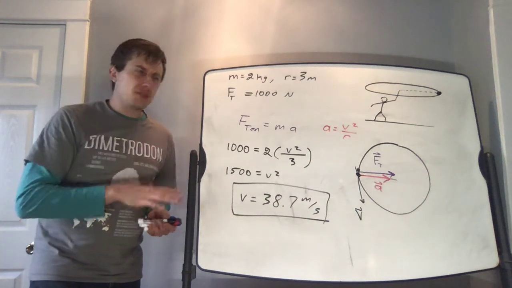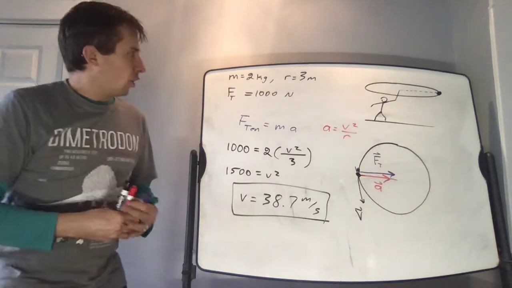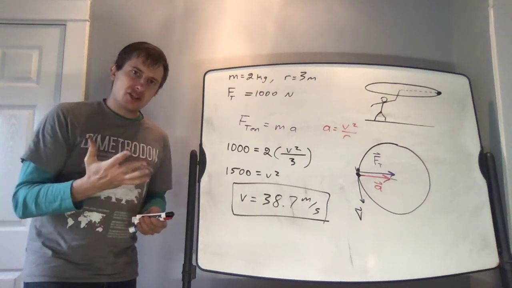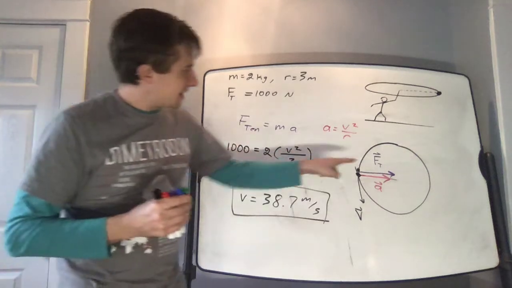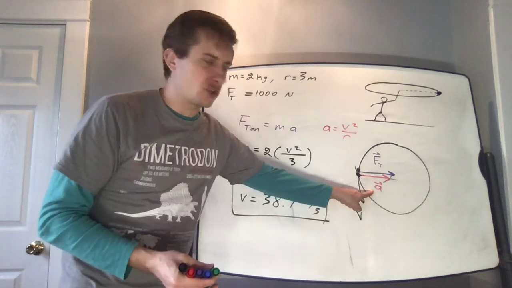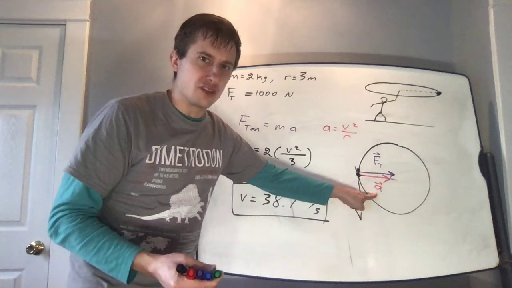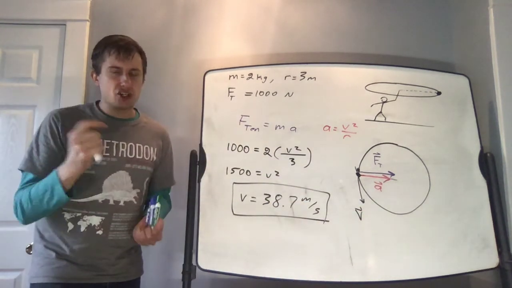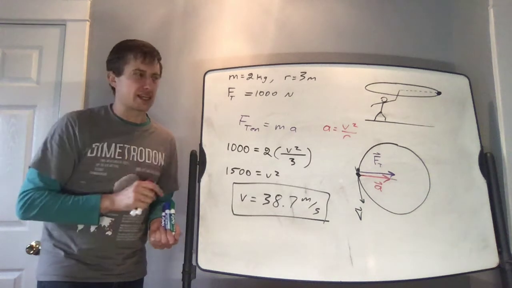But you might be asking, we set up Newton's second law. What about gravity? Why did we not account for gravity? First of all, I did say very briefly that the tension force is in the same direction as the acceleration in this picture, so the tension force will be entirely responsible for the acceleration. Gravity is perpendicular to the tension force in this problem. Gravity is perpendicular to the acceleration, so we didn't really count it.